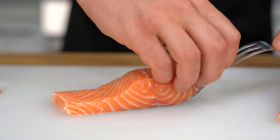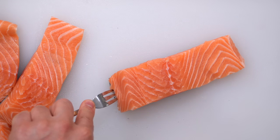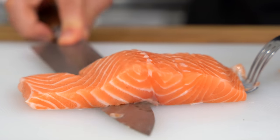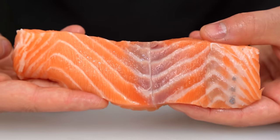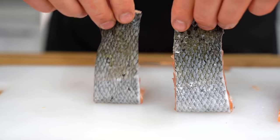And from here, I'm just gonna take like a little fork or something. You could use something else. We need to keep that skin taut. Be very careful with your knife here, keeping the skin flat and just dragging along, same as before. Boom, flesh is off, skin is off. Not too bad, but I definitely like doing it the other way. However, it does look fine. And I'm absolutely saving the skin. I'm just gonna pan fry this later, hit it with a little salt for my wife.